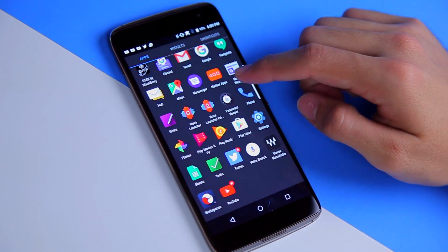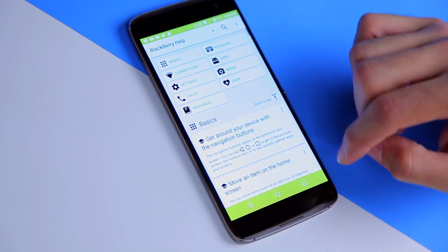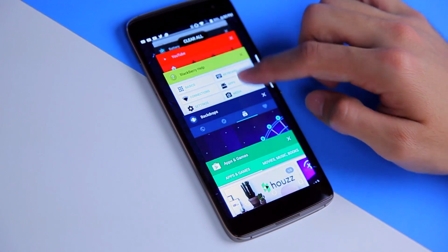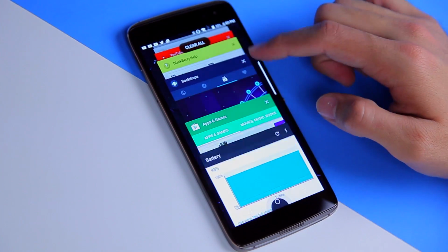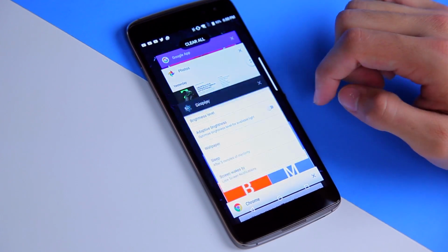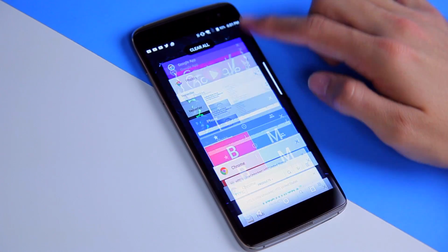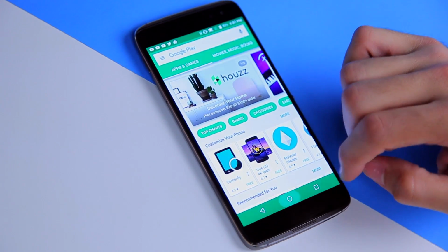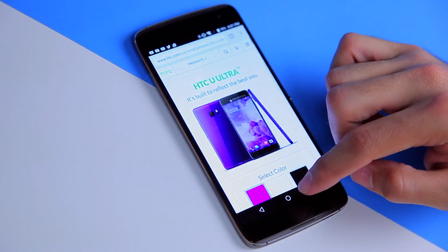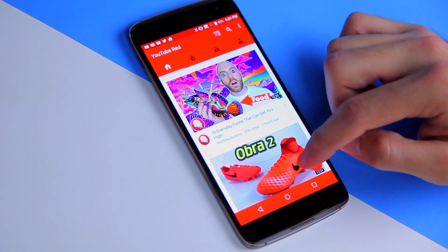The DTEK 60 is a really interesting phone in that it's priced like a mid-range phone, but it's got the internal specs of a 2016 flagship. It comes with a Snapdragon 820 and 4 gigs of RAM. This is something familiar that we saw all throughout 2016, so you know it's going to be relatively snappy. Every now and then you have the occasional hiccup when you try to open up the app drawer or open an application, but that's a small quirk and you really can't tell unless you sit there and look for signs of lag. Overall, the phone performs really snappy. Day-to-day tasks and switching back and forth between numerous apps go without a hitch, and it performs just about as well as you'd expect given the nice internals.